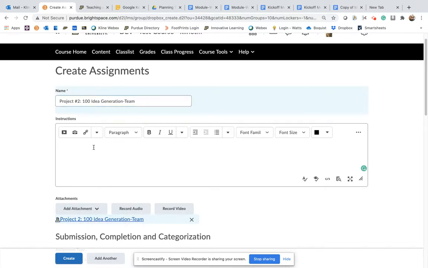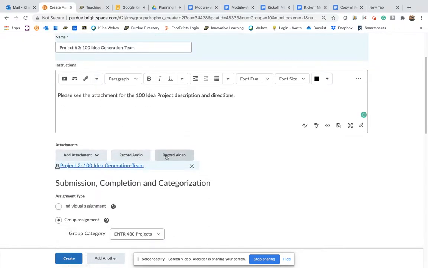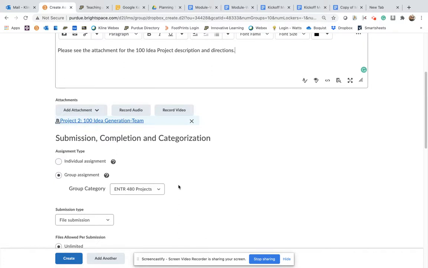And then whatever the instructions might be for this project, you could even say, please see the attachment. The description and directions. You have the ability to record audio and video if that's something you would be interested in.